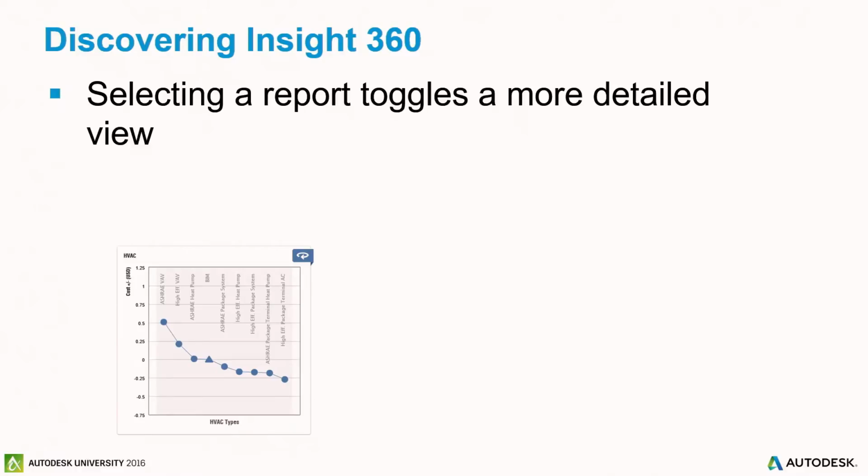So when you're discovering Insight 360, what you're going to do is look at these different reports. Every one of those tiles you saw shows up in the Insight web portal. And when you click on the tile, it actually turns itself over, and it gives you a range of options and a detailed view of where you are. Now, if I look at this image, I see a triangle in the middle, and that's the mean for the building right now. That's my average. And I can make adjustments to that in Insight. I can actually make changes to get different metrics.